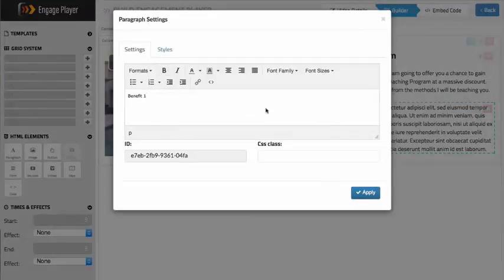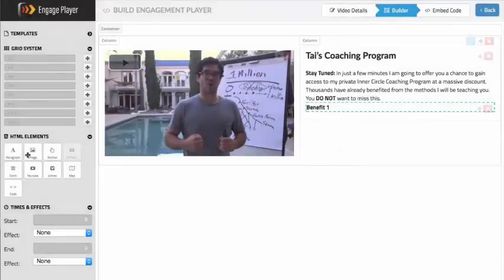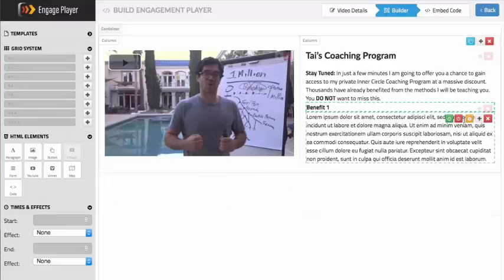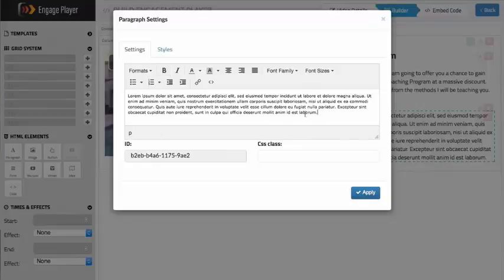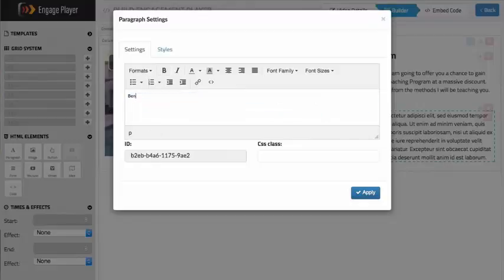So just for sake of time, we'll say benefit 1, and we can apply that. We can then throw in another paragraph underneath it, do the same thing. Maybe we have two benefits that we're going to want to throw out there. 2. Let's throw them in bold.